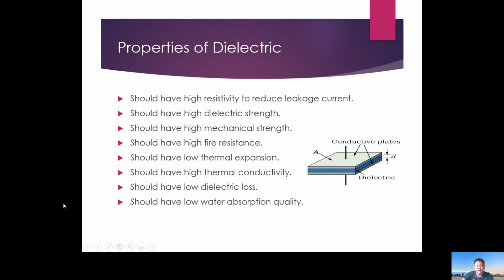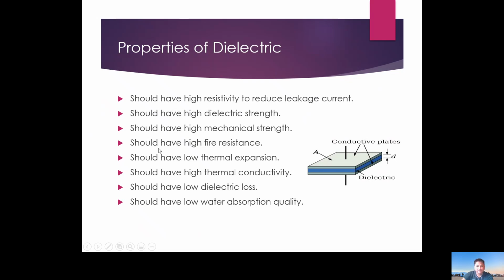Next, a dielectric should have high dielectric strength. So what is dielectric strength? It is the capability, or the maximum voltage required, to produce dielectric breakdown. The next, it should also have high mechanical strength. High mechanical strength provides the ability to withstand physical forces. So it is really important that a dielectric should have mechanical strength.